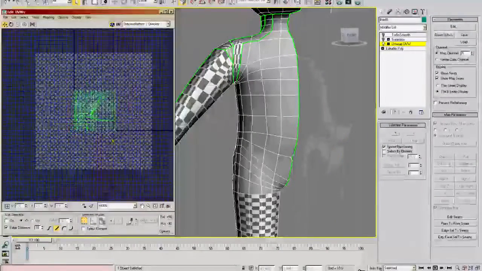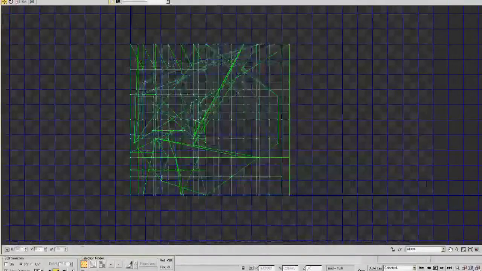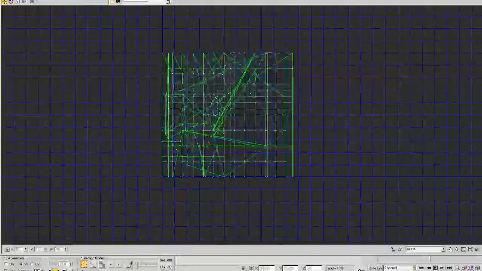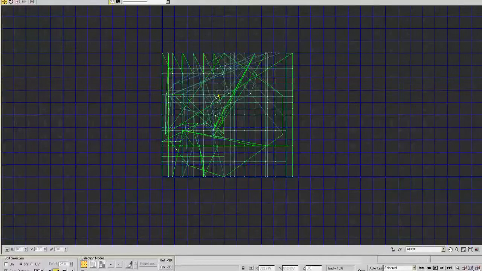What I find is the checkered map on the background is a bit off-putting. You can't really see much, so I'm just going to go up here and we're just going to remove the texture, and we can see. Now what we can see is a bunch of lines. That's our model unwrapped in its default stage.